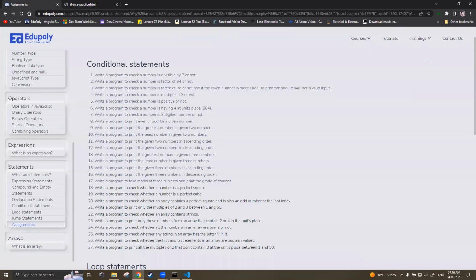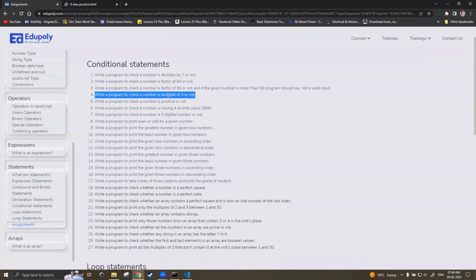Okay, so that was the question here. Write a program to check a number is factor of 96 or not, and if the given number is more than 96, then it should say not a valid input. That is the condition.